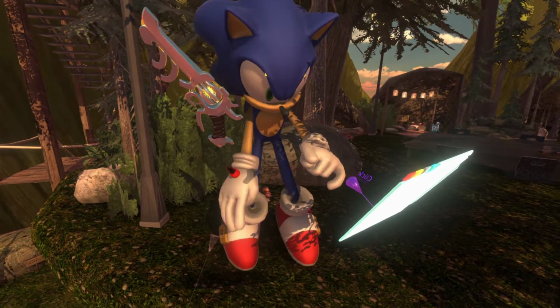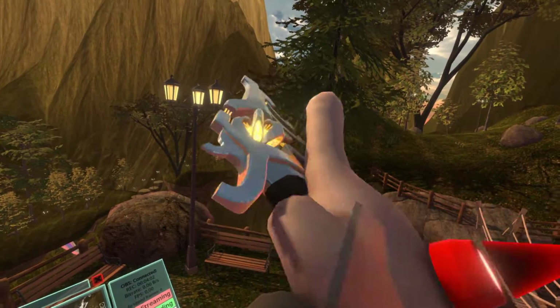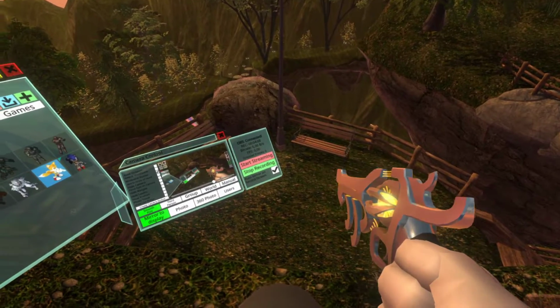Or if I do the opposite, let me switch to the smooth POV so you can see this happening. So see, from my POV the hand is really huge, but also the weapon, or whatever you equip, corresponds to this as well.